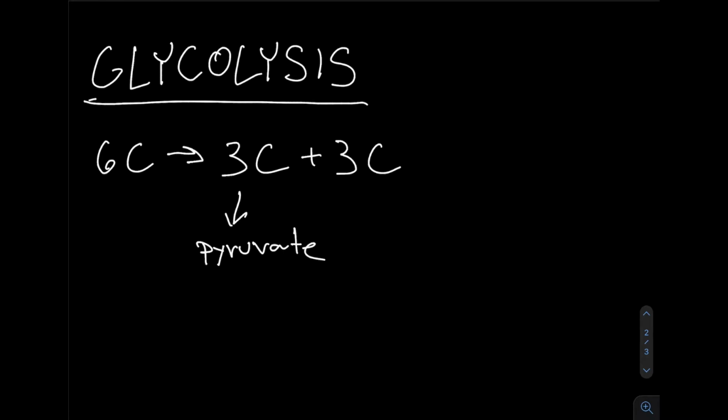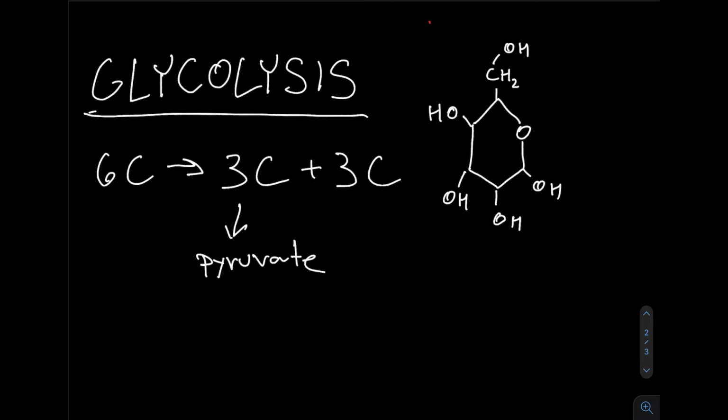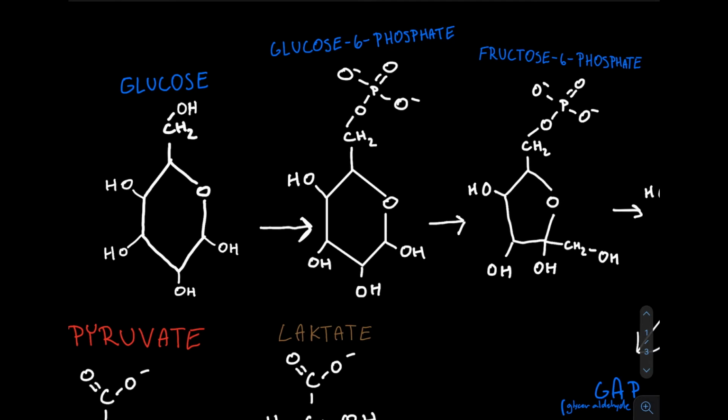So how does a molecule of glucose look? So this is a molecule of glucose. Alright, so this is very simplified, so we will go through the exact process right now. So let me roll it. So this is the process of glycolysis, and we are going to begin with glucose, which is the 6-carbon sugar, and we need to activate it somehow.